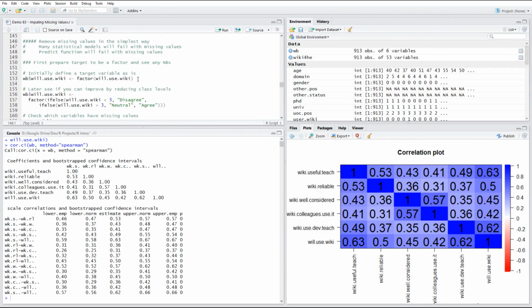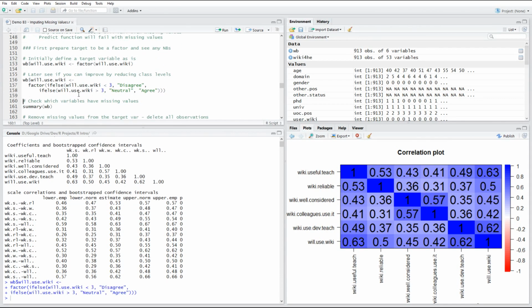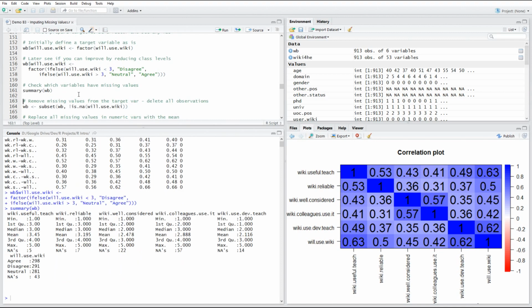The first thing I'm going to do is to convert my target variable into a categorical variable, a factor in R. And two ways of doing it. We could leave it with the target variable having five possible classes, 1, 2, 3, 4, 5, or we could reduce this number of classes, and that usually increases the accuracy of the resulting model. I'm going to do the second, and usually I will test both. Let's look at a summary of all variables which are considered here.